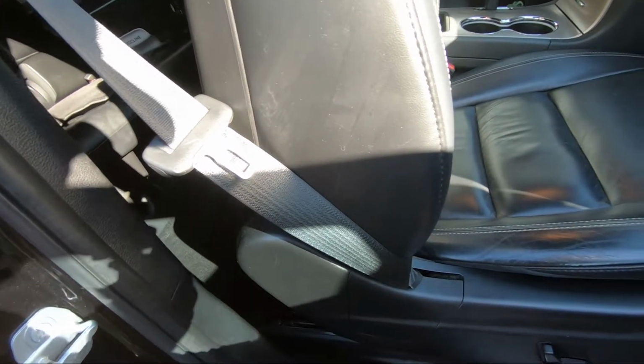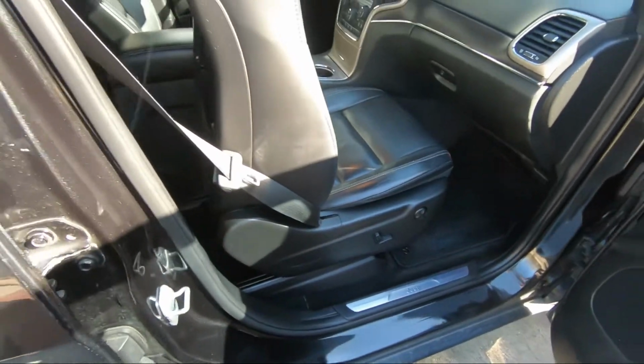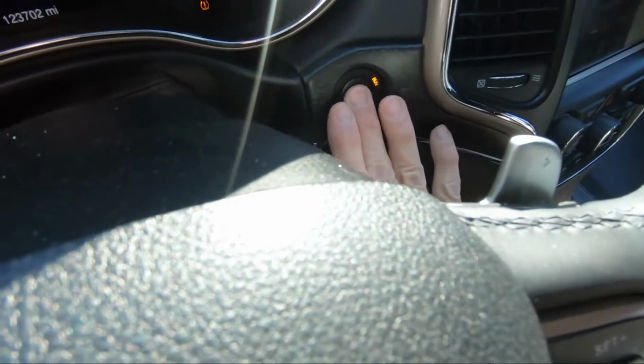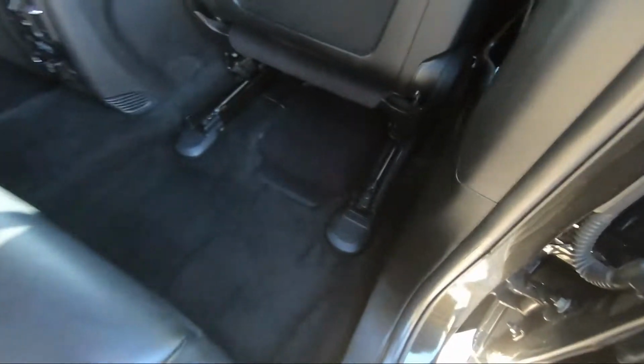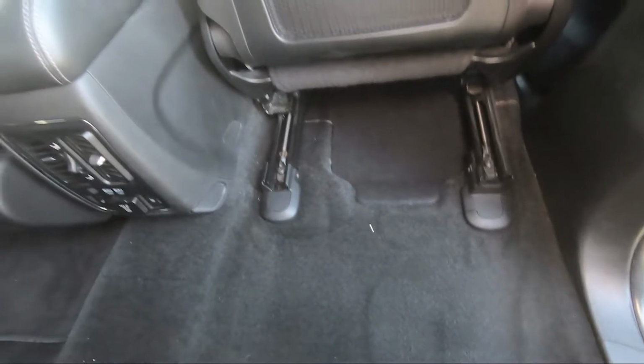Here the seat is fully up and forward, so it should be no problem from here. So let's turn the engine off, and be sure to wear safety glasses when working with a battery. And gloves would be a good idea also, and you'll see why gloves are a good thing later on in this video. Here's the cover over the battery compartment, and it has 4 retainer clips.